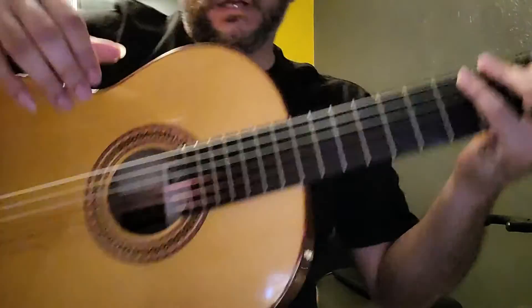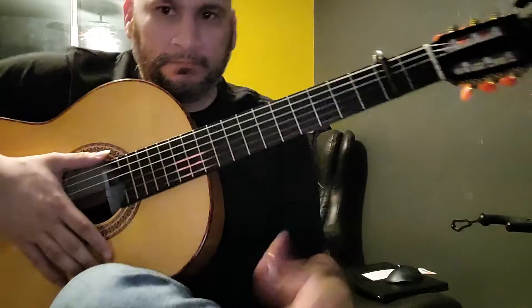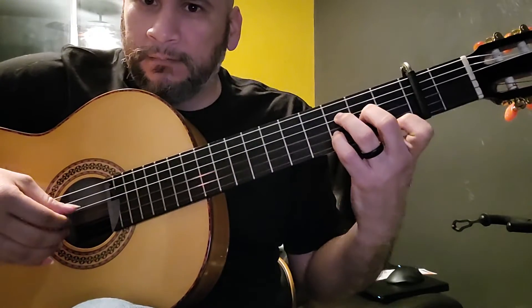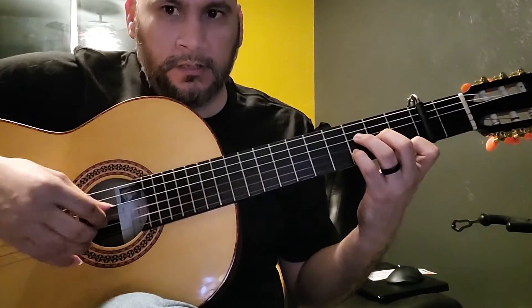Let's break it down a little bit. It does that kind of twice — the first time it plays one way, the second time it plays the exact same way except for the last couple of notes. Again, the same kind of D minor over F shape — we're there a lot.